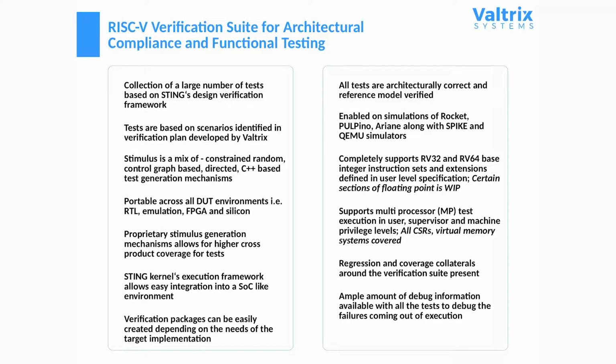We support RV32 and RV64. IMA is supported, the F and D parts are still in work, but we support the compressed and the rest of the instructions, and the atomics also. It supports multiprocessor, so you can hand-code tests and say that you want a certain sequence of code to be executed on, say, CPU 0 and a certain bit of code on CPU 1. We have actually tested this.